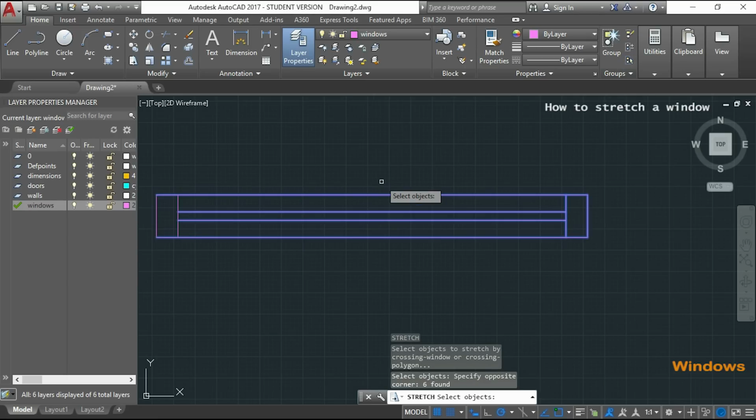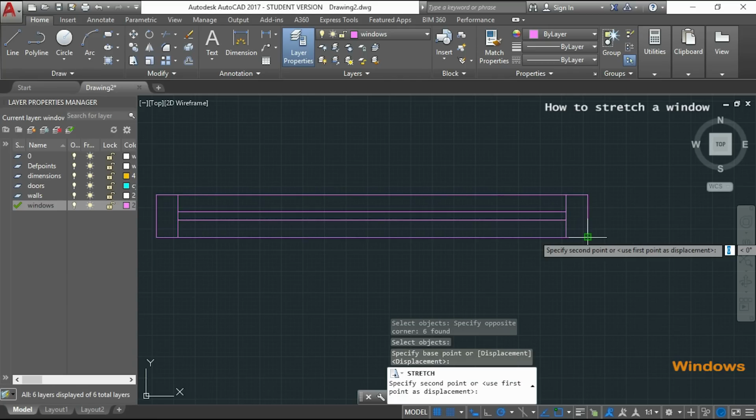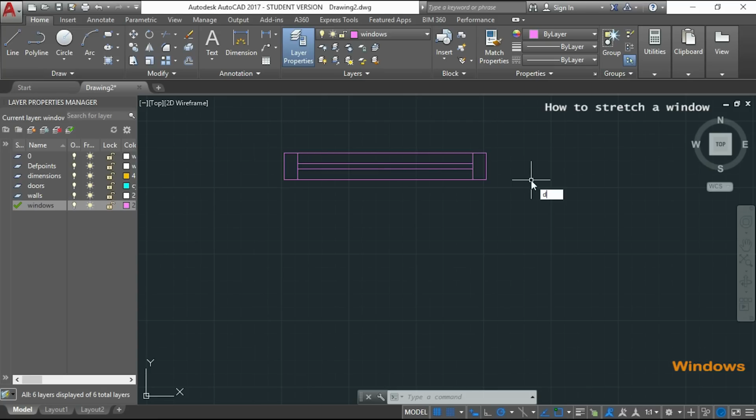Select the lines. I click on the base point, and as the new distance is 750, I will shrink the window by moving left and type 250 because it's the value I need to deduct. Again, with the command distance, I will confirm the distance of 750.